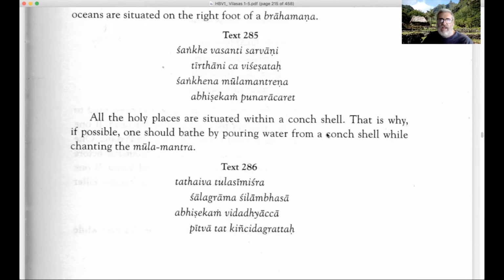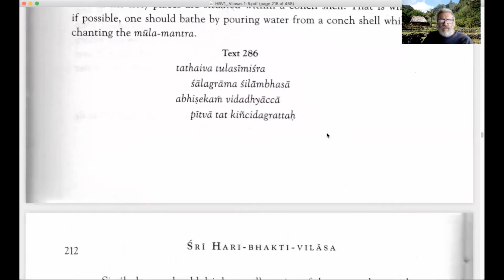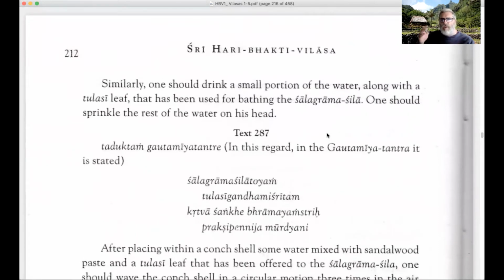And also, again, chant the Mula mantra, either the Narayana or the Dwadasakshara mantra, the Astadakshara mantra, the 18 syllable Gopal mantra. So continuing on with text 286, similarly, one should drink a small portion of the water along with a tulsi leaf that has been used for the bathing of Shalagram Shila, and one should sprinkle the rest of the water on his head.